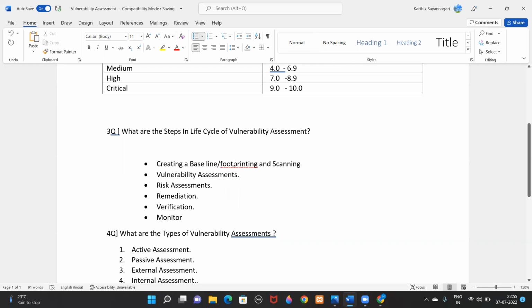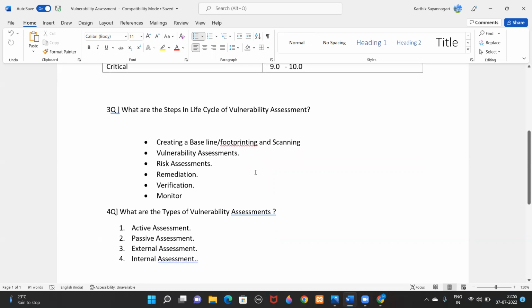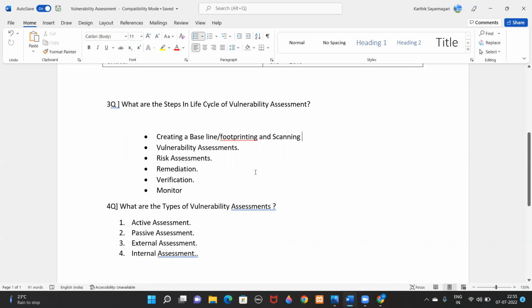Creating a baseline in the sense you are going to collect some tools. Remember, before knowing how to find a bug, a hacker should know two things: manual testing as well as automation testing. These are the main mandatory things a hacker should know.